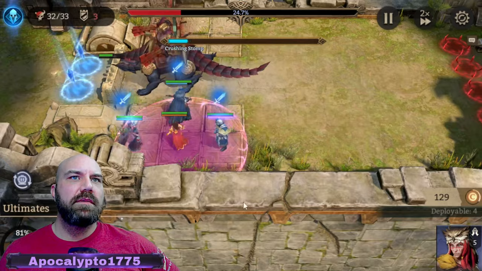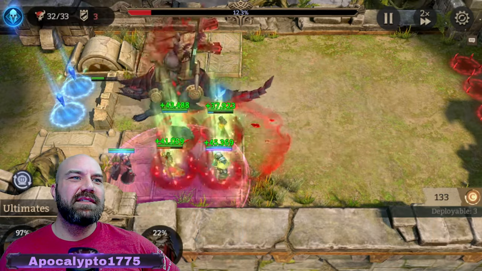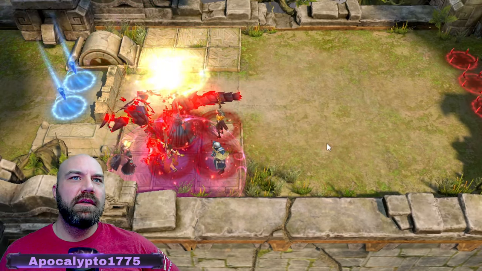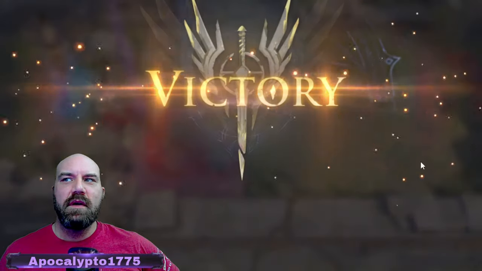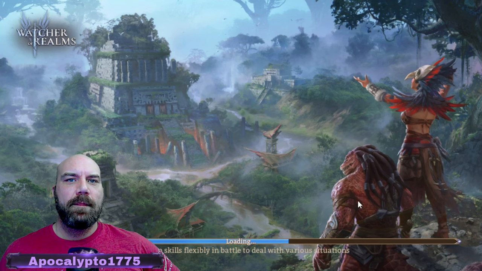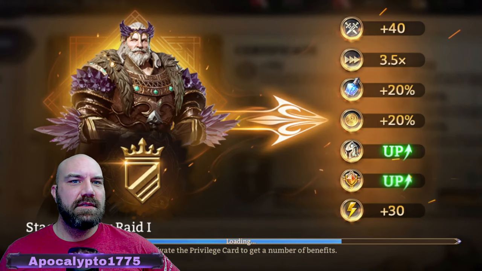Ooh, get a stomp. There you go. Oh, look at that damage caused by just the stomp alone. All right, got him there. And go ahead and get a quick kill. Let's keep it moving. Stage 10. Fight.